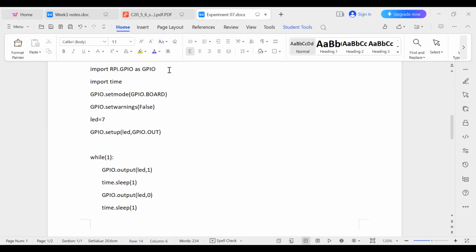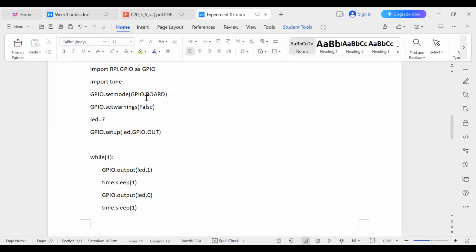It allows you to control the general purpose input-output pins of Raspberry Pi. Next is import time. This line imports the built-in time module, which provides various time-related functions. If you want to create a time delay between LED on and LED off, you can use this function.